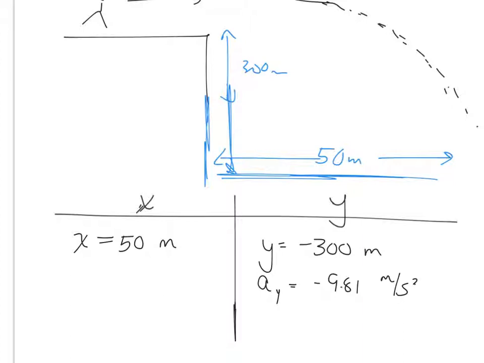So when he runs off the bridge, he was still moving horizontally to start, right? So he's got some horizontal velocity. We don't know what that is. But we do know in the vertical direction, he was not moving. So put VIY there, please. In the vertical direction, Tom Cruise is not moving.